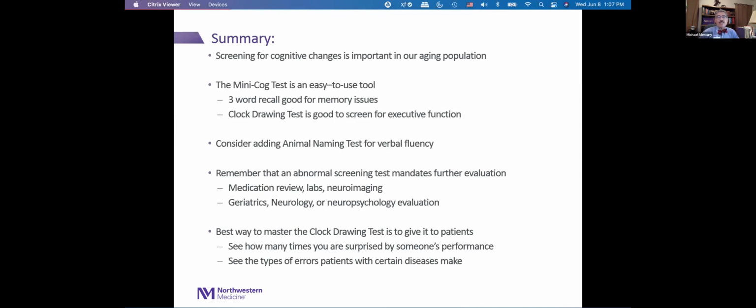I mean, medications are such a problem, and I suspect you all know this, but anyone using an EMR like Epic, and I'm a super user with Epic, one of the things we teach our new physicians is the one area that's always inaccurate is medications. So we need them to either be bringing them in once a year, but going through a list is not helpful. Neuroimaging, appropriate referral, so geriatrics, neurology or neuropsych, or sometimes all 3.